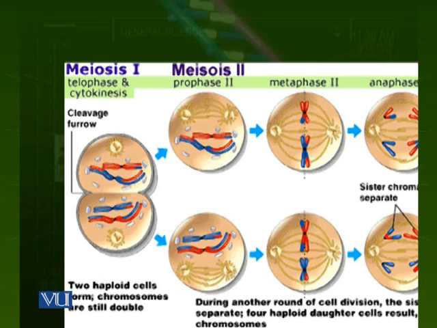Now both of these cells will enter into the meiosis II. Meiosis II means that meiosis II will occur in the two cells which are already produced by the meiosis I. You can see the first cell is dividing and the second cell is also dividing. The meiosis II is just like the mitosis. In the meiosis II, first phase is prophase. We call it Prophase II because this is the prophase of the meiosis II.